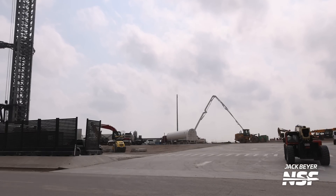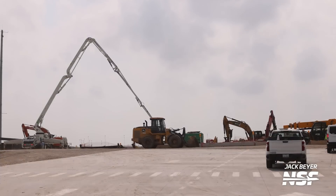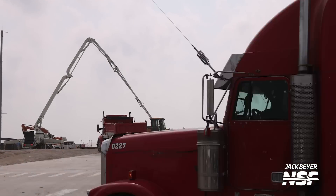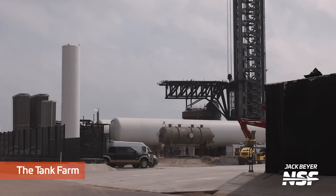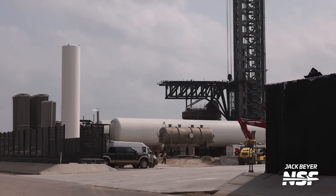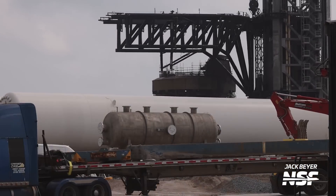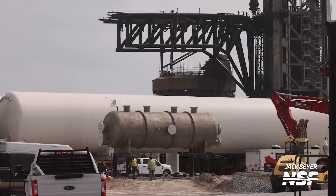Here we see the entrance — the main entrance between the two towers. I really need to brush up on my Lord of the Rings pronunciation so I can pronounce tower names. There's bound to be a gate between two towers we could refer to it as — help me out down in the comments. There's the tank farm — you can only see one or two of the tanks because they're all in a line horizontally. There's that sort of hippo that's been installed — people made fun of me, but this is what we call them. It is getting installed and you can see it's got a bunch of blinds and covers on it now.